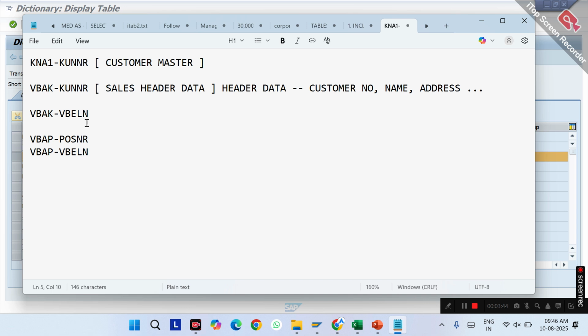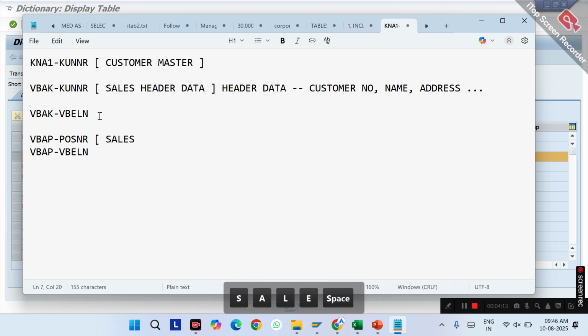Now if you want to fetch item data with the item table, for the respective customer or that particular sales document, how can we connect? There is a field VBELN. VBELN is the sales document number. VBAK is about the sales header and VBAP is the sales item data.